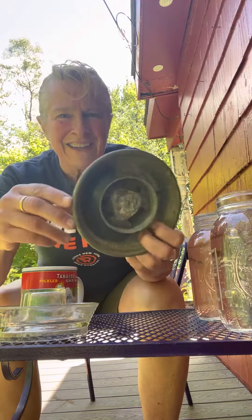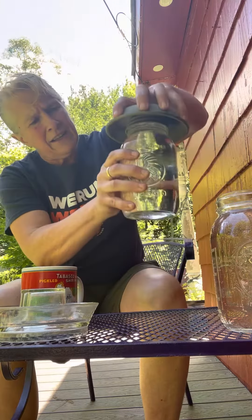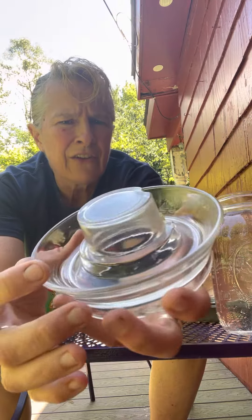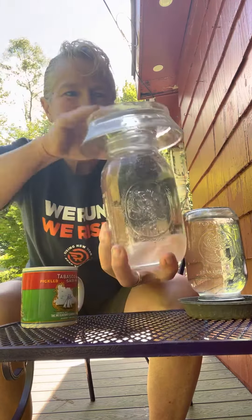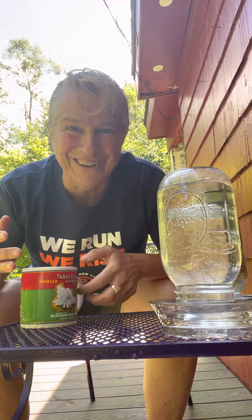That's not what we're talking about today. We're talking about these things, which is a chicken waterer. You can see it has threads in there — this is the one I've had for a long time. You just put a ball jar on it, and then there's water in there for the babies. This other one I got a while back, and I thought I'd never find the glass top that fits because it's not threaded. But I came upon them again a couple days ago, googled them, and apparently you can just use a ball jar, slide it on there, and not make a mess. It's a beautiful glass chicken water feeder — I'm super excited. I have three of these glass ones.